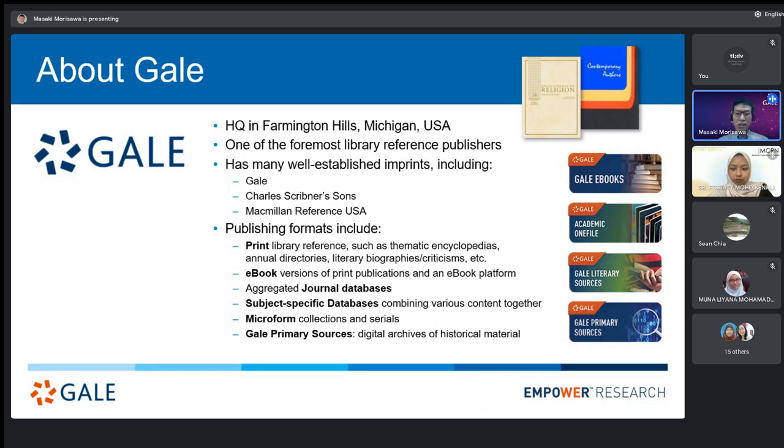We have various subject-specific databases on business, literature, and many other subjects. However, today my focus will be on Gale Primary Sources, and this is the product line where we digitize historical material, things like historical newspapers, historical books, historical manuscripts, and we digitize them and make them available online to universities and academics.